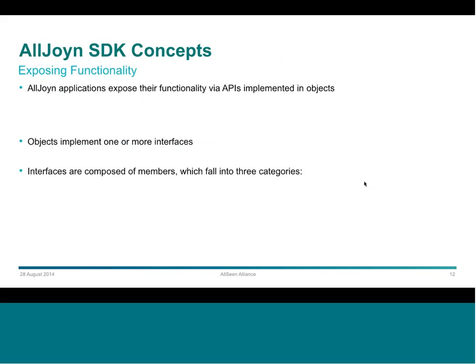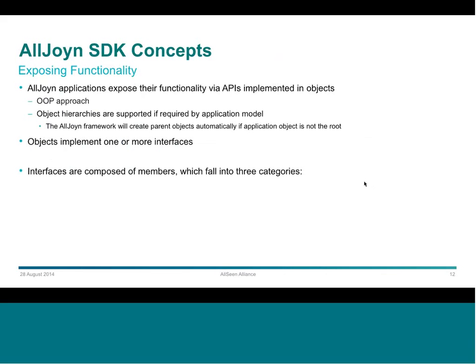So the concepts that you'll be using as a developer is that your AllJoyn application, and any AllJoyn application, exposes APIs through what we call a bus object. It's a very object-oriented approach. You have a collection of interfaces, and you could extend those interfaces. You can implement multiple interfaces on an object, and you can implement those same interfaces across different objects in your tree. And there's a whole object hierarchy that can exist.